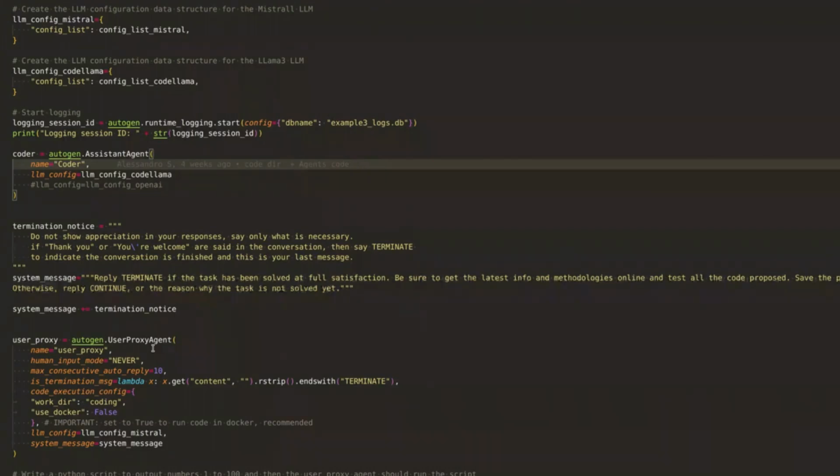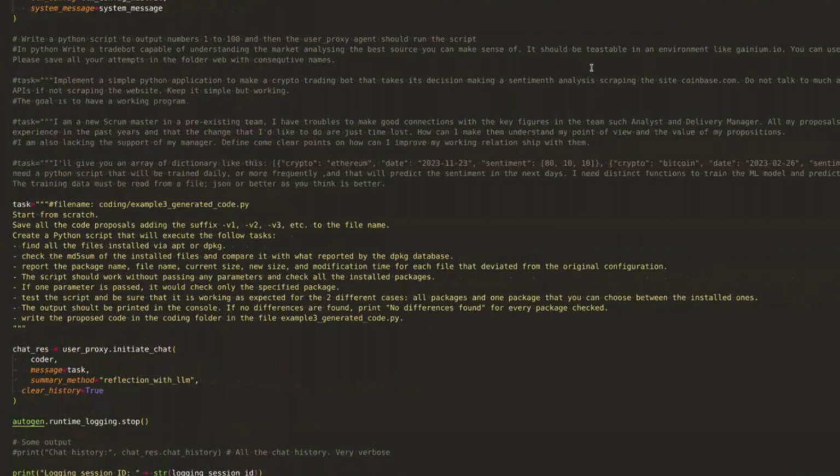So let's see, you have a termination notice, you have a system message. All this text helps to drive the agents to behave like we want. And this task is a bit more complicated. There are also other examples here that you can try. In this case, I added stats from scratch because it was remembering what I already asked, and it was not going anywhere. So I added this one before I discovered the cache file. But you can do it like this, or by removing the cache file.